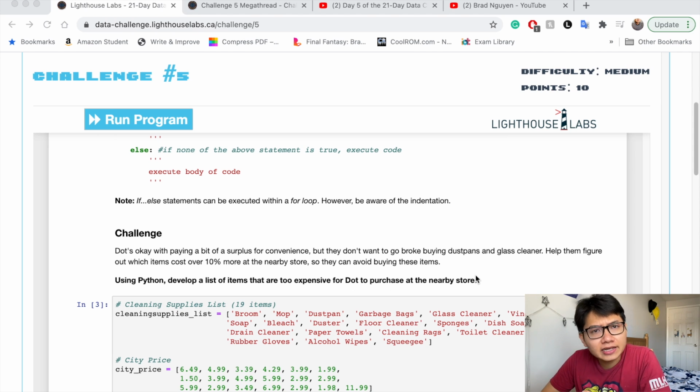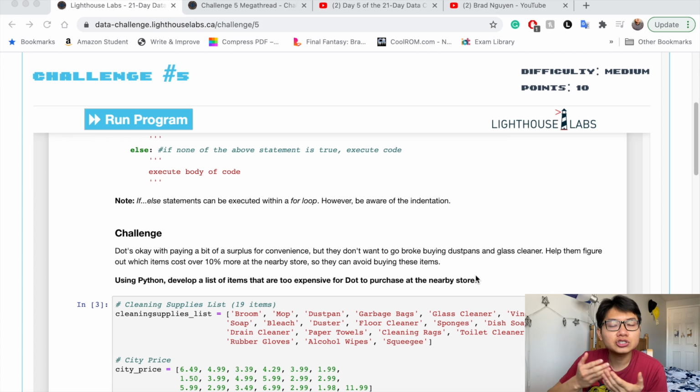So the idea behind this challenge is that Dot is living in the countryside, so he can buy everything in the countryside. However, in the countryside, the price may be more expensive than in the city side.